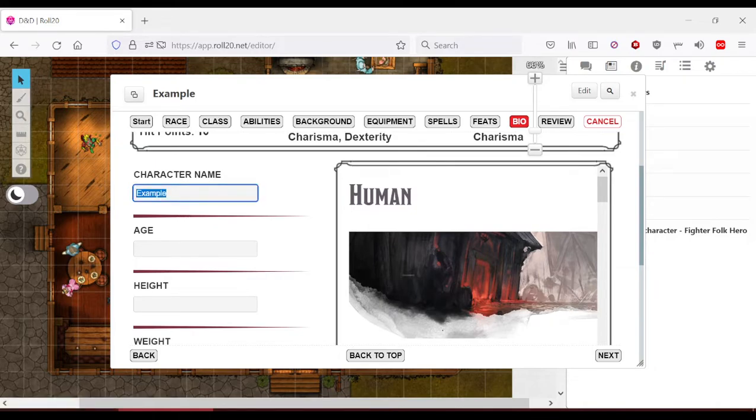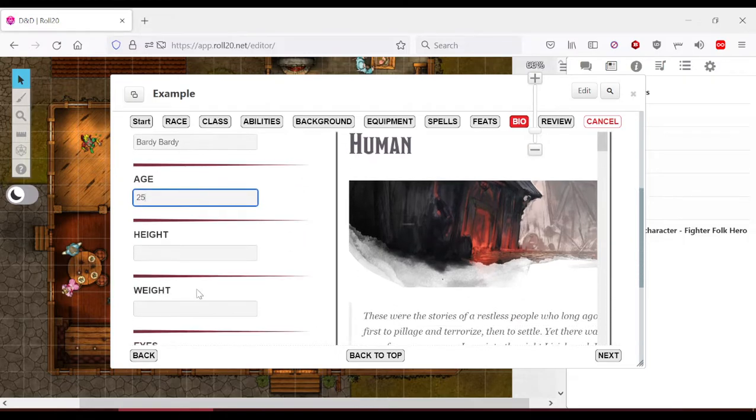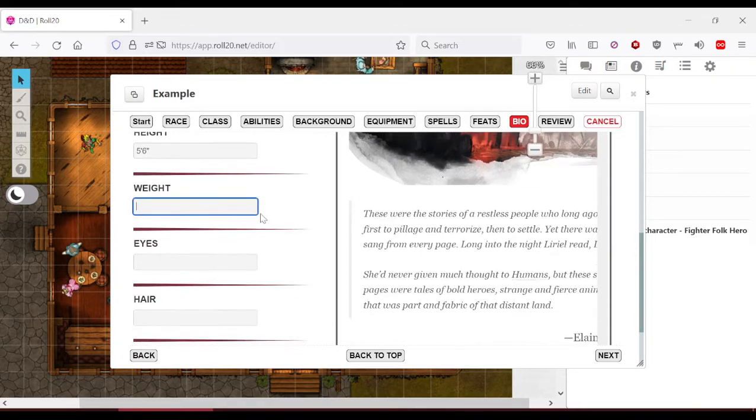And fill out the name. Call him Bardy Bard. He is 25. Height. Human. Yeah, just make him me. 5'6". Wait.